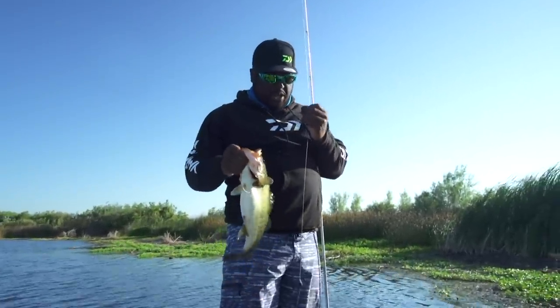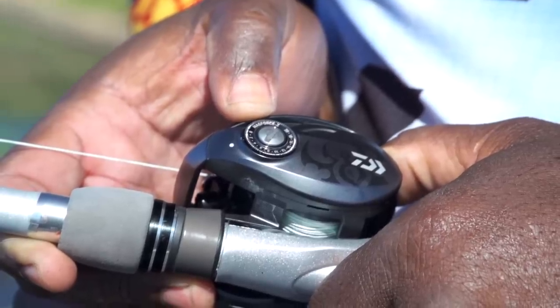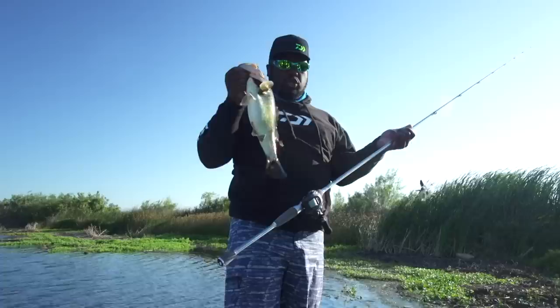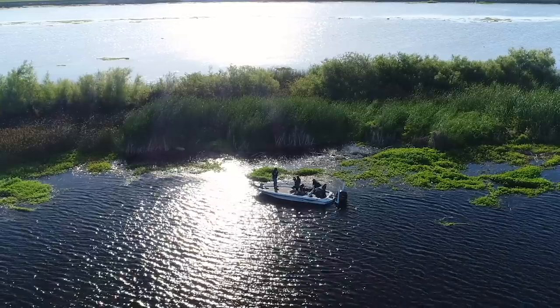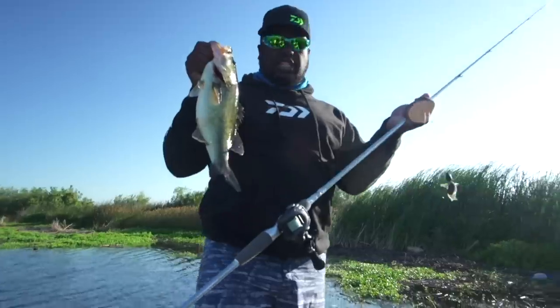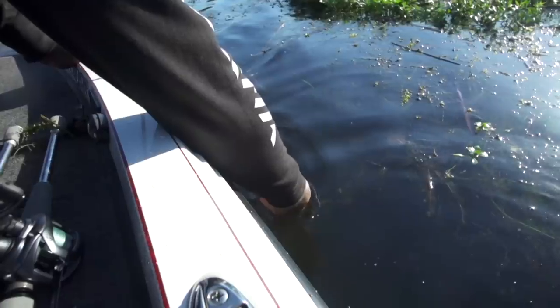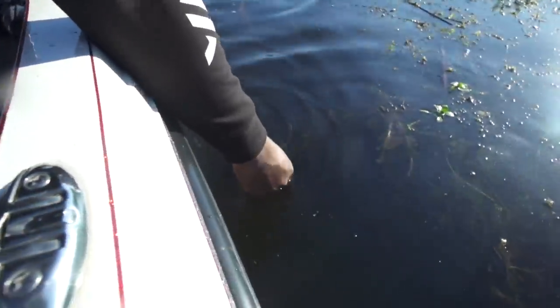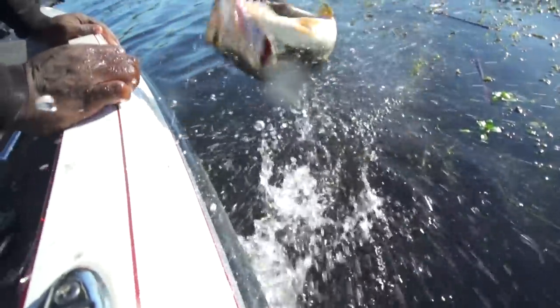The technology in the MagForce braking system on this reel basically allows you to get that low trajectory. On normal braking systems, it actually slows the reel down as it comes towards the end of the cast, which raises the bait. This reel does not allow you to do that. So it's having that perfect MagForce casting system that allows you to flip and pitch and get that low trajectory.